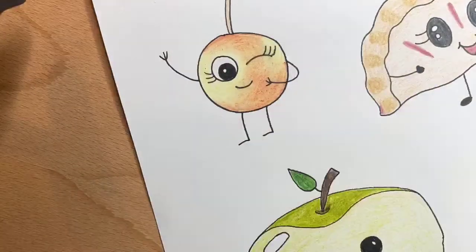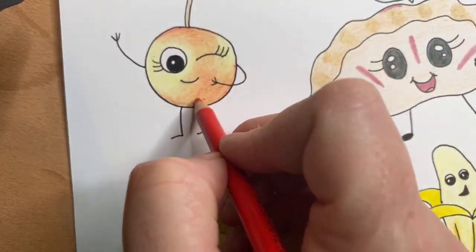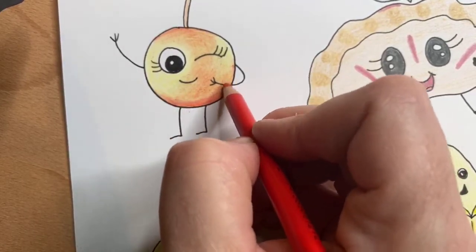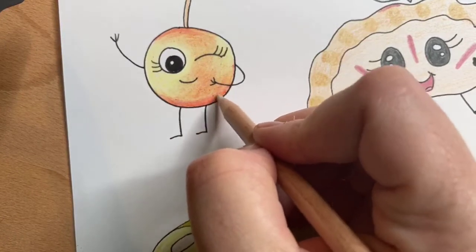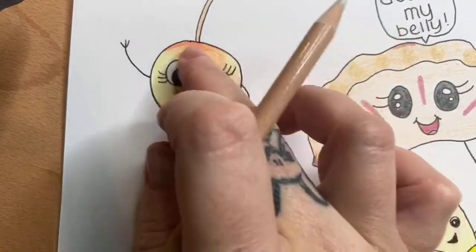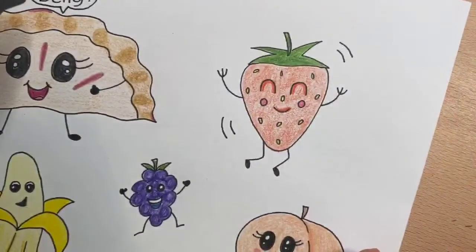So I really feel like the blender pencil kind of helps with two things. It's either going to blend two colors together like we've just done, or it's going to take a color that's maybe showing a lot of white through and fill it in. I'll actually do it a little bit on the strawberry. So see, I'm just going to add a little bit of darker back in there and a little bit up here. And then blend just slightly, but keep that darkness in there. And see, I love that. I kind of love how that ends up looking. And you can wipe, just stay in the shape, because again, it's taking it kind of off the page.